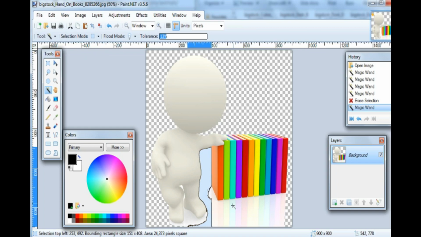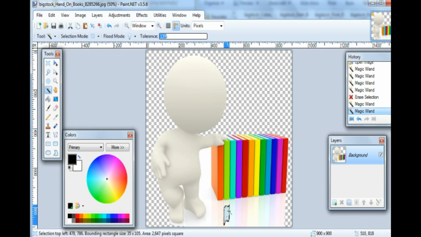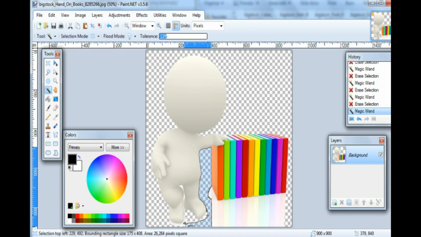Okay, good. I'm going to click here. And maybe I'll click here. Click delete. Okay, good. Click here, delete. So your goal is just to click and then delete, as long as it doesn't run into the foot itself or into the object itself. And it's not going to be perfect. I'm going to show you how to get it deeper.